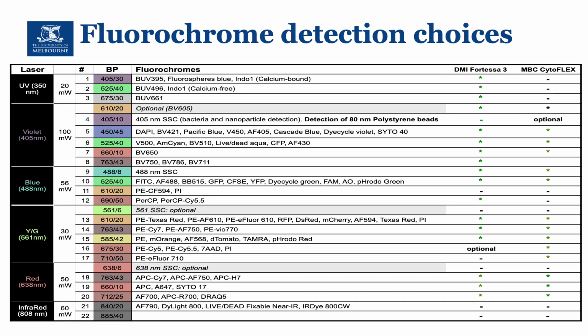And different instruments will have different configurations. In this case of the Satoflex, where you have different bandpasses, and most of our instruments will have these kind of tables in front of the instrument, so you can see which detectors are in place, which bandpasses have been used, and which are the fluorochromes that you can analyze in the instrument.